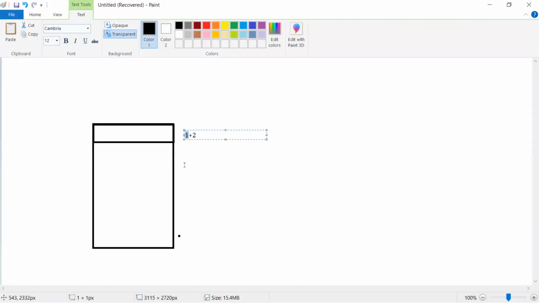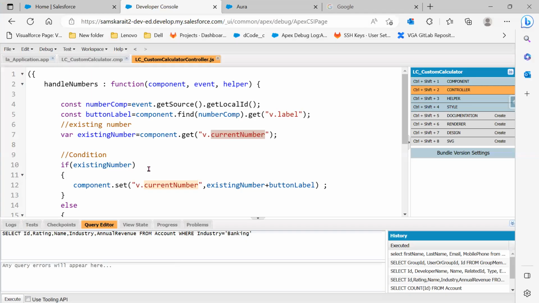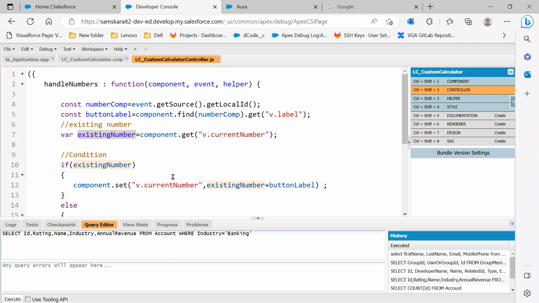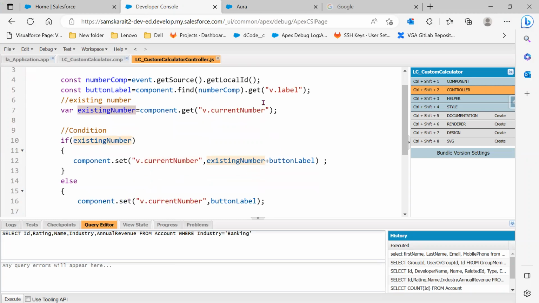I have just clicked on the 2 button. When I clicked the 2 button, what was the previous one? I'm going to take it here. And whatever number I clicked on, the button label, is the current number.